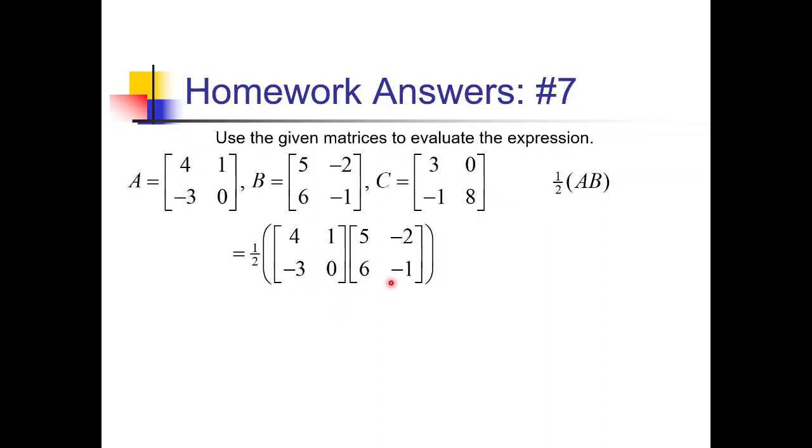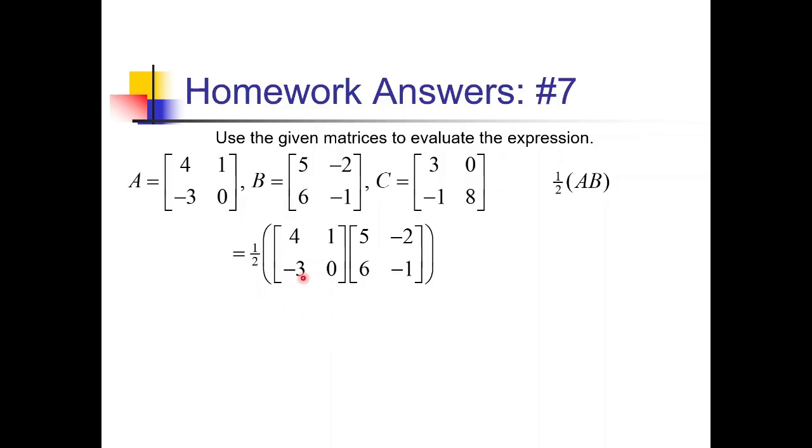I leave it in parentheses like they gave it to me, but if I wanted to, I don't have to multiply these matrices first. I could distribute this 1/2 to one of these matrices, and that would be totally okay. I'm not going to do it because that's going to give me some fractions that I'm going to have to matrix multiply later, but I could if I wanted to. So I think it's going to be easiest if I just matrix multiply A and B first, and then I'll apply that 1/2 scalar to whatever's left over.